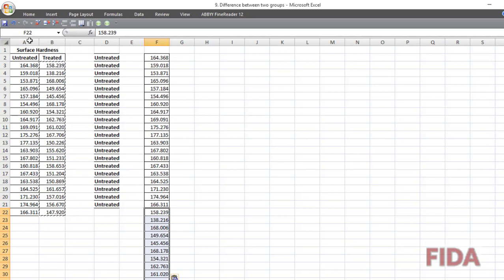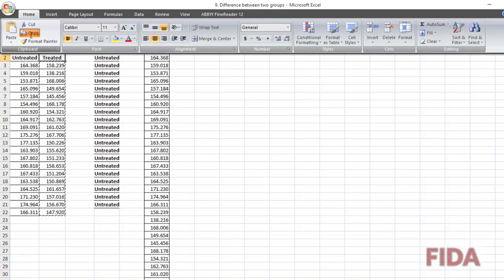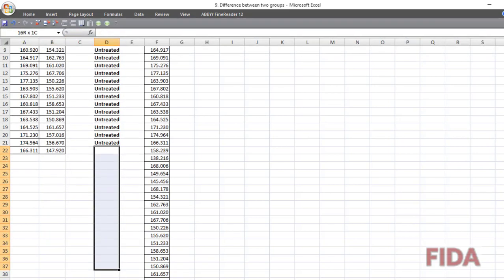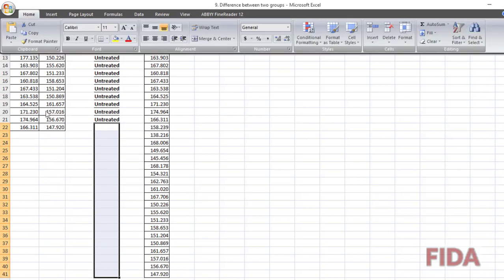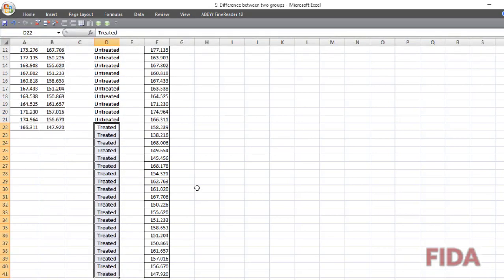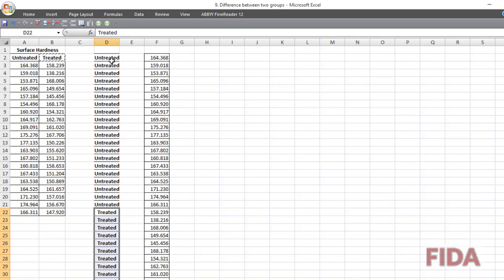So come to treated, copy it, highlight this whole area beside it, go back and click paste. So we have the category on one side. So we can call this surface hardness. Then the middle space we have, type your code there, and here we can call this our values.